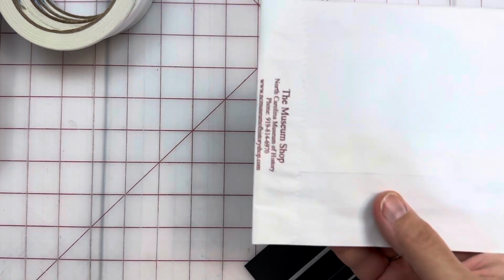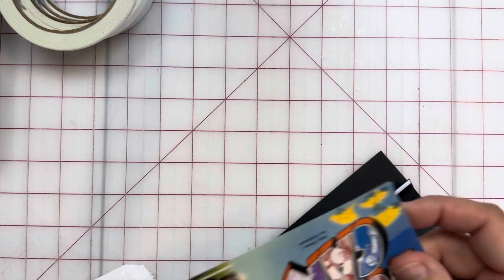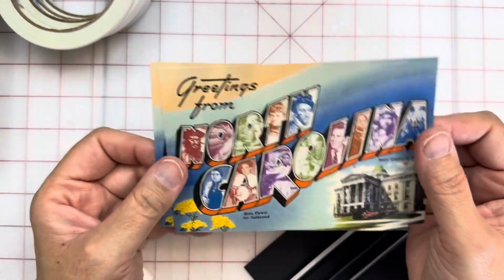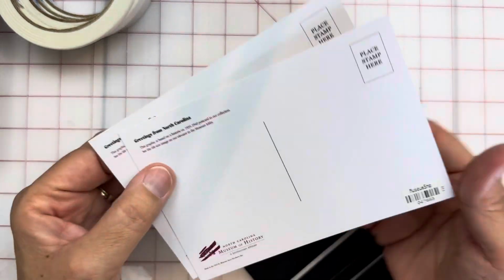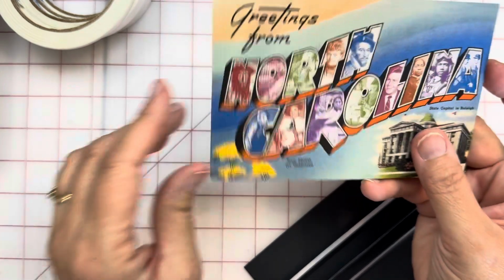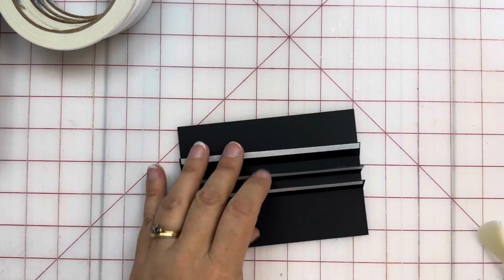Okay. This, by the way, we were at the museum shop, North Carolina Museums, and I picked up these really cool postcards because I thought I would really like to turn these into a couple of notepads. I haven't had a chance to do that one yet. Okay.